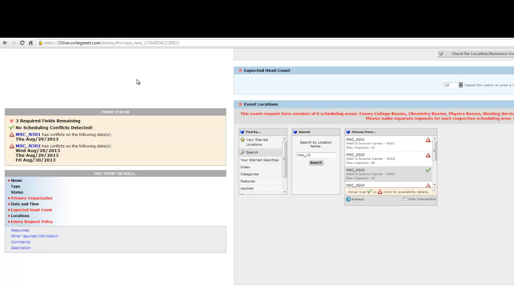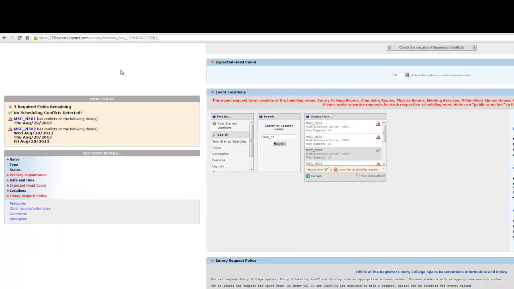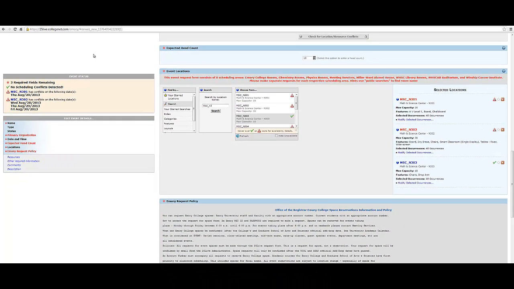So if room 301 is our preferred room of choice, we can select it for Monday, Tuesday, Wednesday, and Friday. It is not available on Thursday. There are no conflicts associated with room 303. So for the only day not available for room 301, we can select room 303.